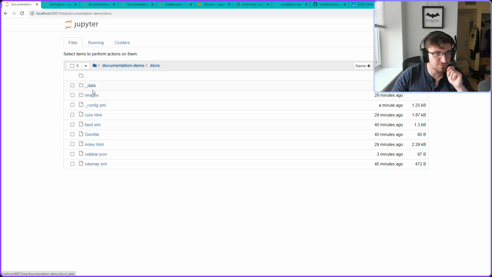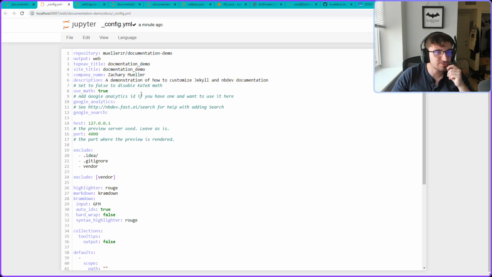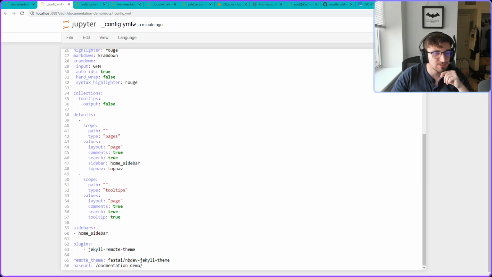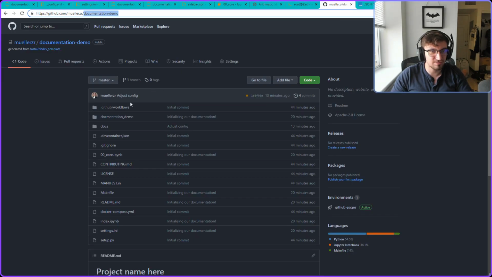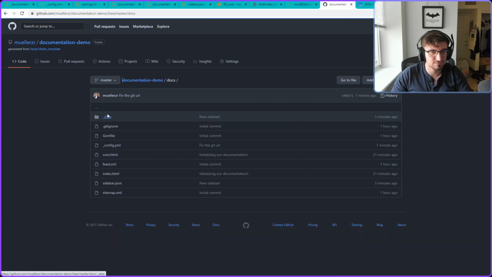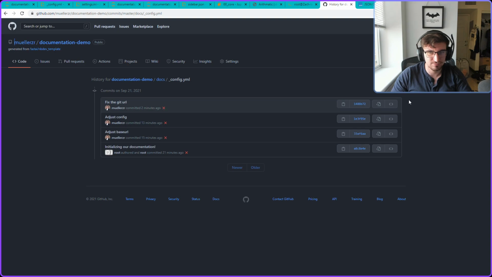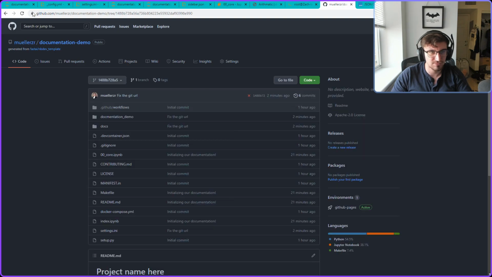Let's go back into that config and make sure that we don't need to change anything else. Repository is fine. Base URL is wrong. It should be documentation demo. So I think that got automatically adjusted. Let me go look. I don't want to browse.